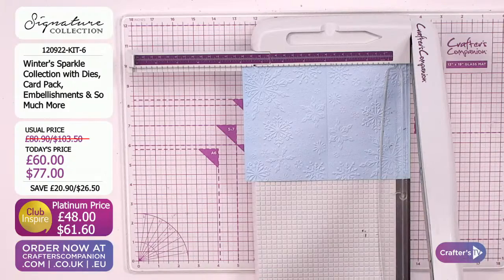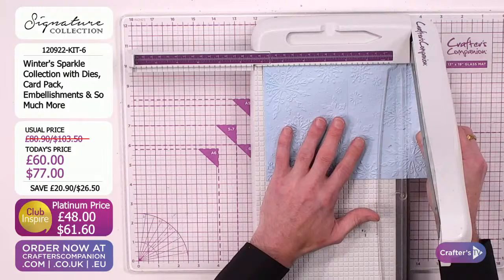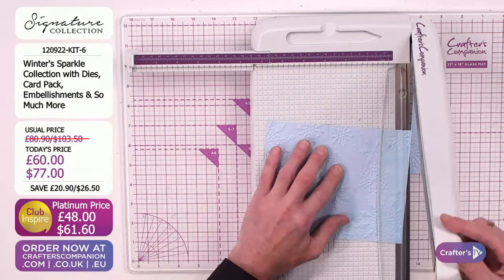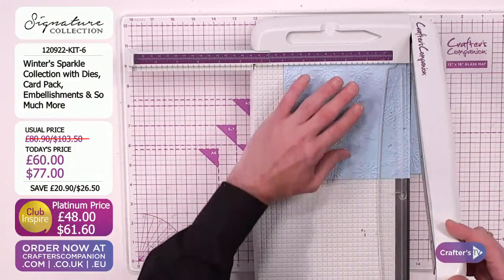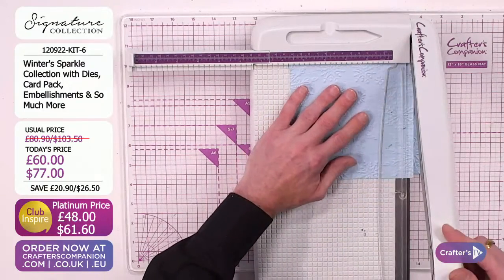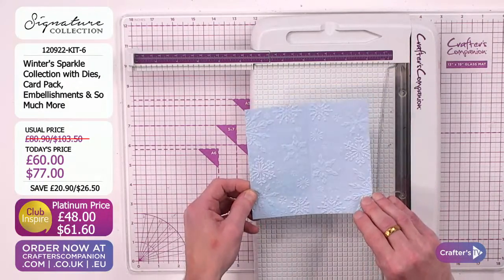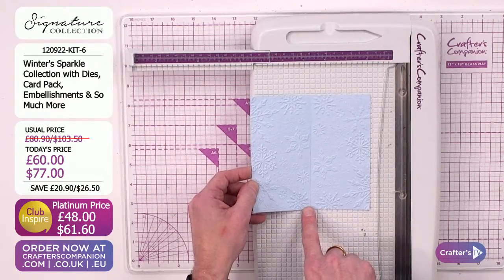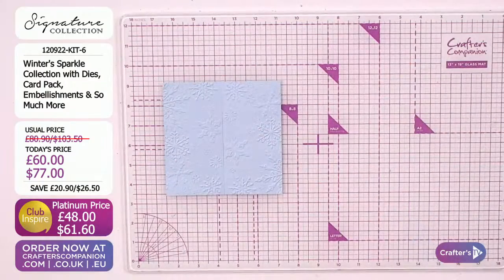So this is how I think it needs to be, 5 3/4. So I'm going to cut an inch, so I'm going to come down to 7 inches, turn it around. I'm going to come down to 6 inches, and then I'm going to do the same. I'm going to do half that side, half that side. So I'm now 5 3/4 by 5 3/4 with my central line down the centre. Yep, so see that? Perfect. That's how I like to do that.